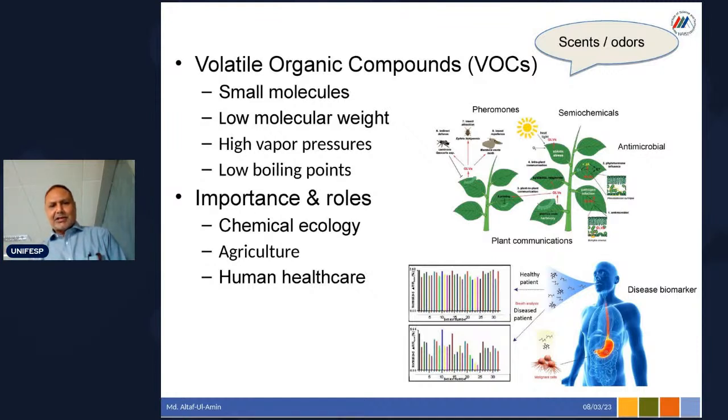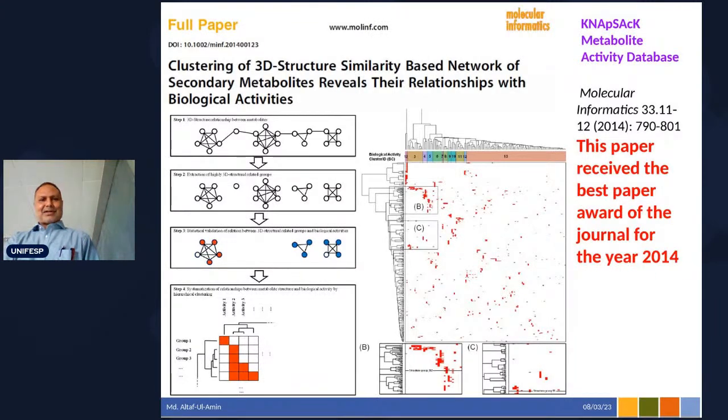And in human healthcare, I think VOC also has a good role because to develop non-invasive diagnostic techniques, the VOC we emit in our breath or urine or sweat can be utilized to assess the health condition. So VOC in such a case is very important. We have information of all the volatile compounds in our database, the chemical ecology database. If you are interested, you can look into that. This is a paper where we applied VOC to relate the structure-activity relations between chemical compounds and their activities. This paper also got a Best Paper Award in 2014 from the Molecular Informatics journal.